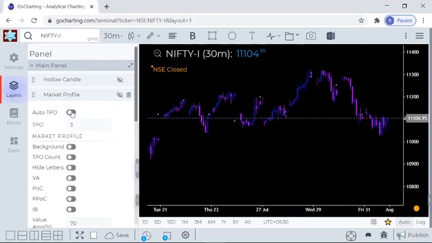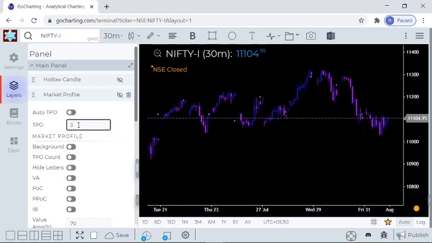So now let's start enabling every feature that we have here. Now, auto TPO. What does this do? What the auto TPO would do, according to the algorithm, which I believe depends on the volatility of a particular instrument.